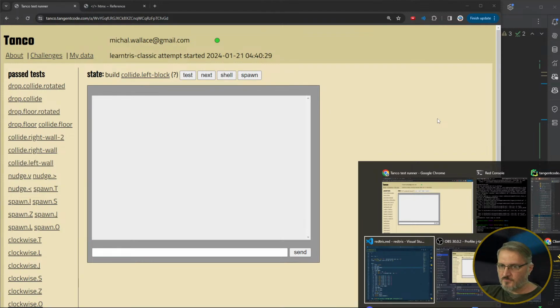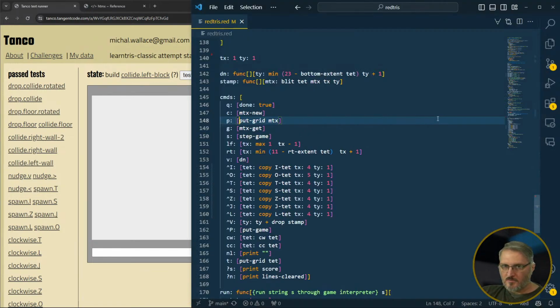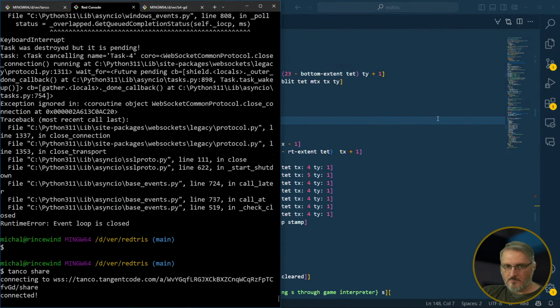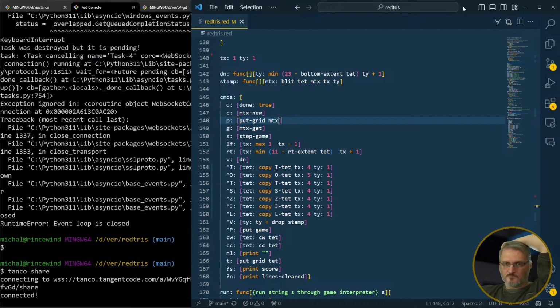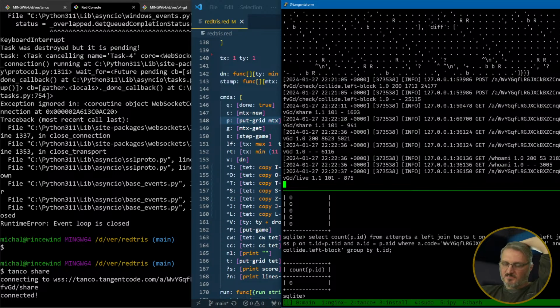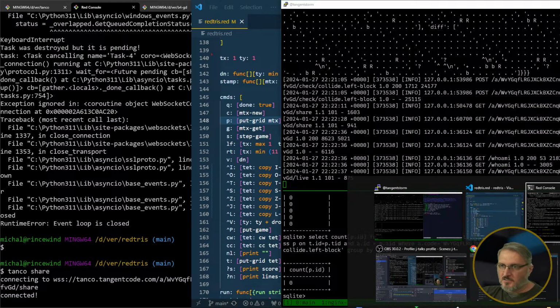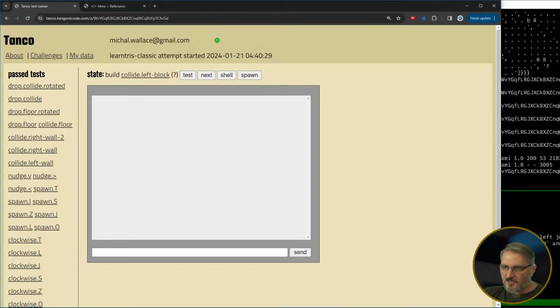All right, so I'm going to... I think what I'd like to see is some kind of progress meter. I had this listed before, maybe over here.